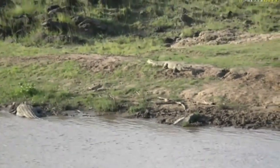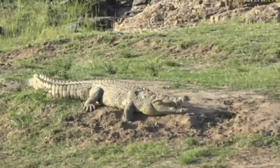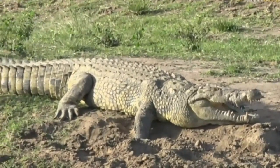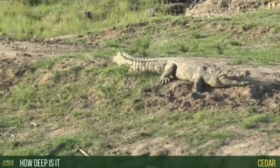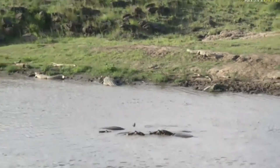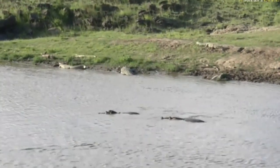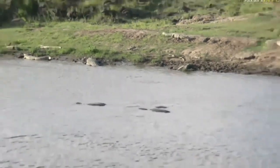I don't think there's enough money you could pay me to swim the Mara River — it's not worth it. There are a lot of hippos and a lot of crocodiles. Cedar Point is wondering how deep is the water. I'm not going to go test that, but at the deepest pools I'm guessing probably three or four meters, though on average probably around two meters in the middle — and it'll change throughout the year as the water level changes with the rains.